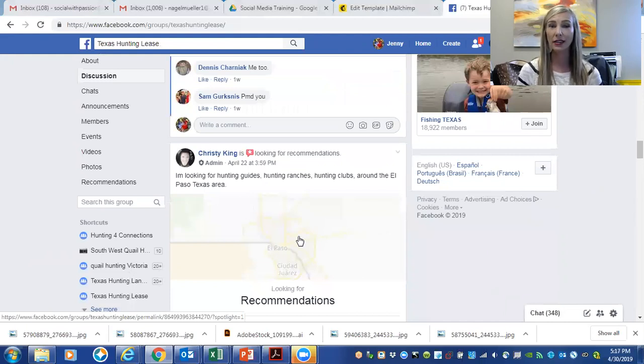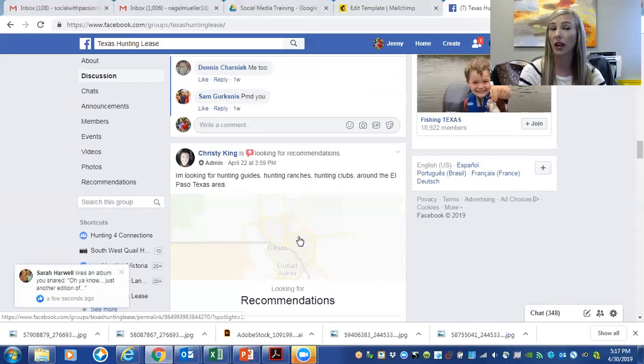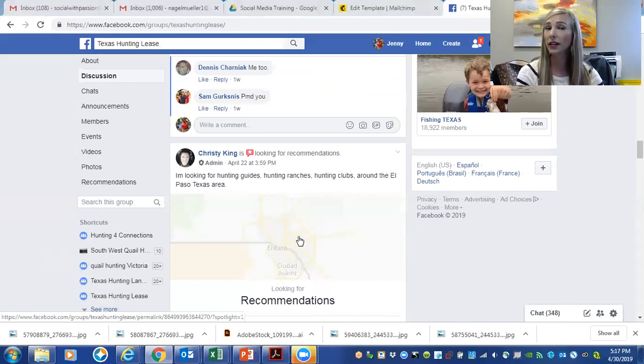And what you'll find then is that people that are either members of this group or, you know, just general people that are in the group or have seen the post will reach out and post a recommendation, and hopefully tag your page. This is a great way for you to go in and kind of filter through those results and see how many people know about you and how many people know about your services, and then also go back and educate people.